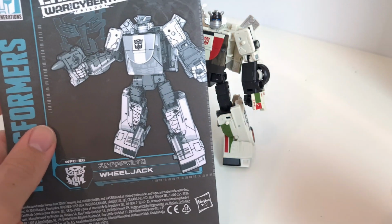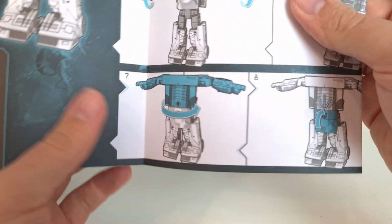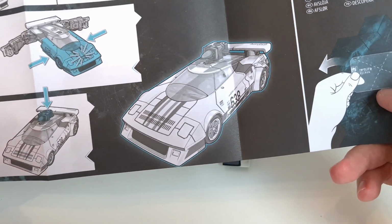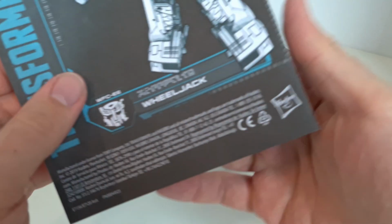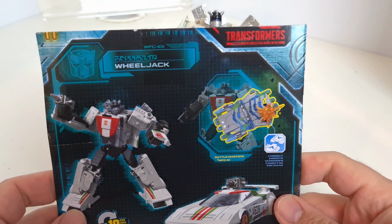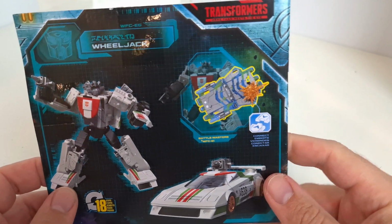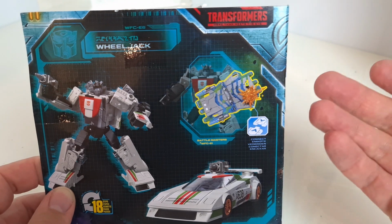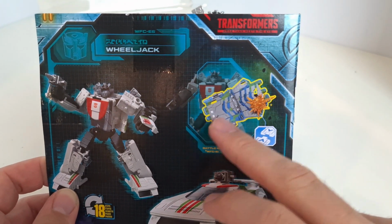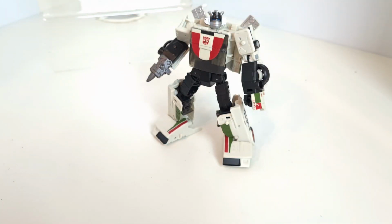You've got your instructions here, and they're pretty good. They go through everything. It shows you can attach his cannon to the top there. He can also hold it in his hands, and you can go on the top in vehicle mode as well. So there's a few different things. It also shows you on the back him in robot mode and in vehicle mode, 18 steps transformation, and it also shows you how some of the other bits and pieces fit in with it. So this is the battle armor, I forget what his name is, but he basically forms a shield or a ramp, and all the blast effects mix in.